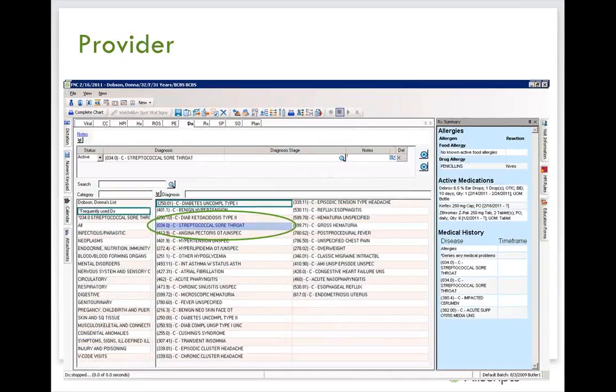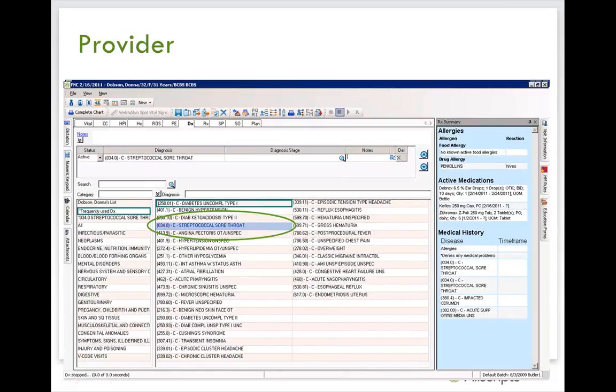Once we complete our physical exam, I go to Diagnosis. In Diagnosis, very similar to your encounter form, you can have Donna Dobson's list. If I select Donna Dobson's list, it'll pull forward all the diagnoses that I've seen her for in the past. I can select which diagnosis I want to pull to today. Under Frequently Used, it'll show you each provider's top 50 diagnoses based on experience, followed by individual categories, and these categories are created by each provider, generally based on their encounter form, for ease of documentation so that you can quickly get to the diagnosis for this particular patient.